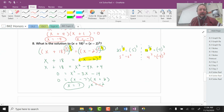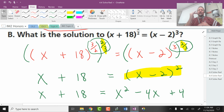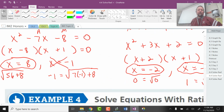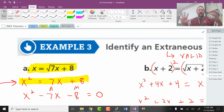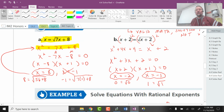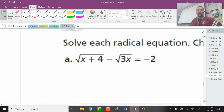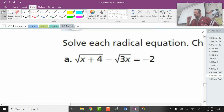The idea of opposite powers here, raising to the reciprocal power, not a big deal. We kind of had a big deal with these where we had x on the left side. We had to square both sides and then do some factoring and check our answers. Because now we got a real tough one. Check for extraneous solutions, it says. Oh no, Alessandra, what is completely and totally different with this one compared to everything we've dealt with up to this point?